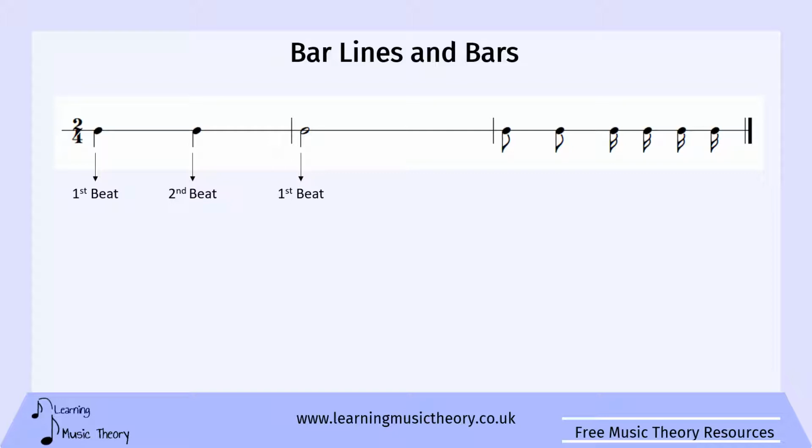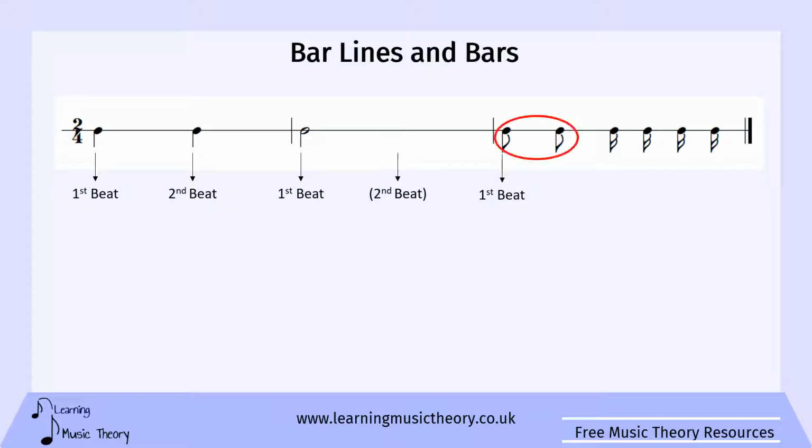As we learned in the last lesson, a minim is equal to 2 crotchet beats, so therefore the minim takes up 2 beats. Now, because the minim took up 2 crotchet beats, which, according to the time signature, is the length of a bar, the next note, the quaver, occurs on the first beat of the third bar.